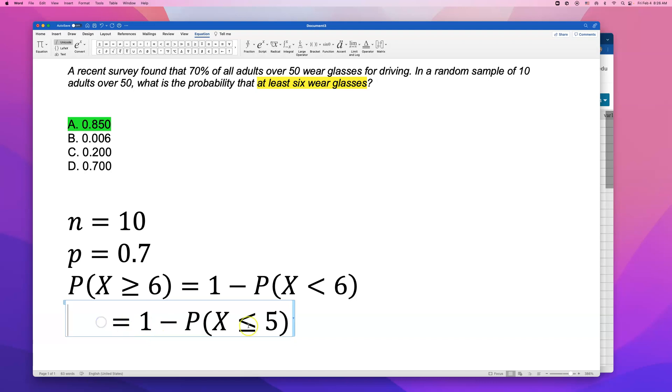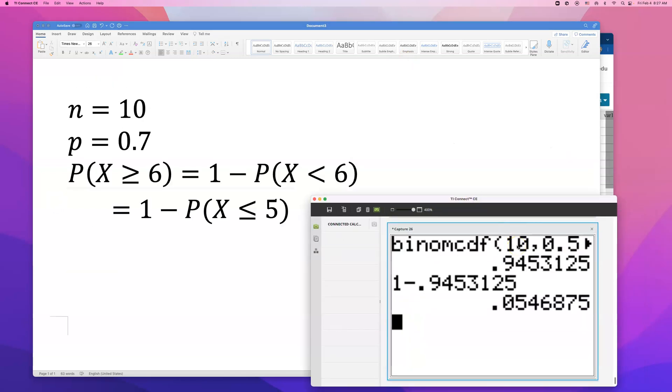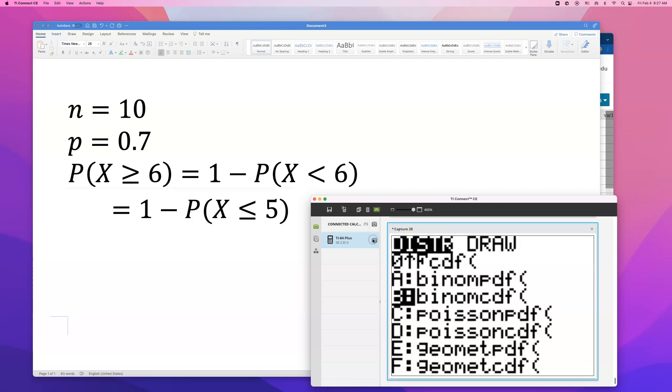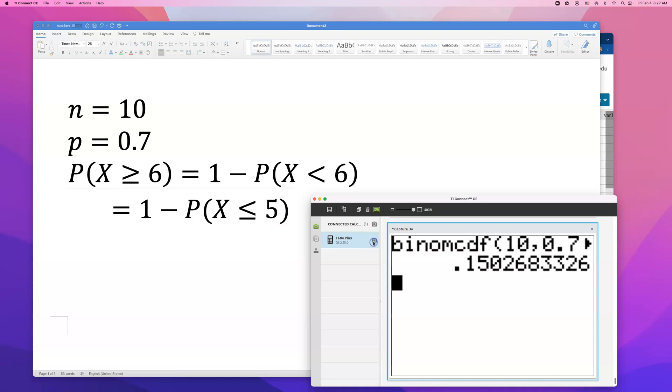So let's try that. I wouldn't do this unless you absolutely need to use TI-84, but when you get used to setting it up, you'll be all right. So I'm going to open up second, vars, and you want binomial CDF. And you will type in everything in here. The number of trials is 10. The probability is 0.70. And the X value that we're going to find is 5. And I paste it.